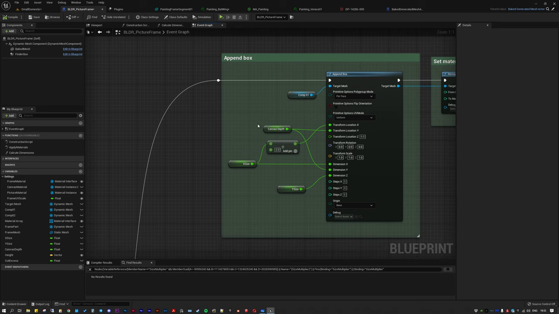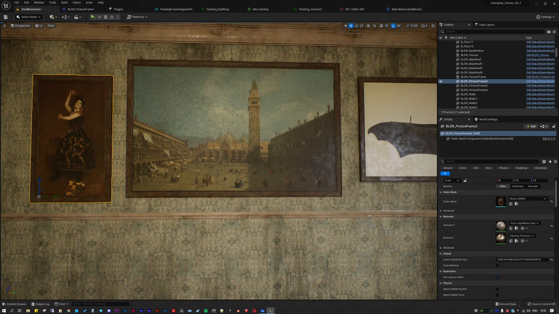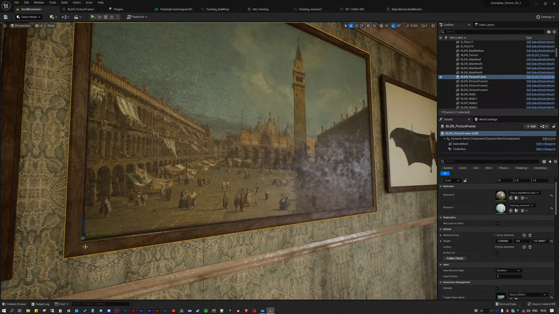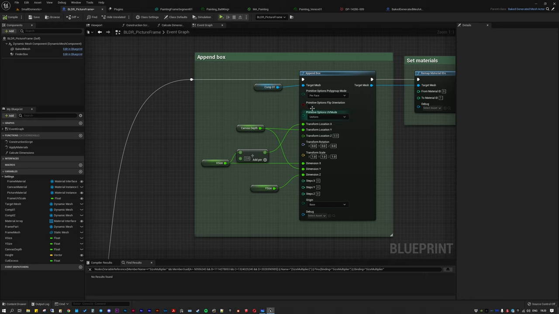Before I explain what else is going on here, one thing I'm always aware of is where the center of our mesh actually is, where that blueprint actor is. Wherever you place that blueprint in the world, that's your 0, 0, 0 location in world space. So your width, depth, and height are represented by these three numbers. When you place a box in this case, these append nodes tend to have an origin. Sometimes they don't, but with boxes they do, and you can see the origin is its base.